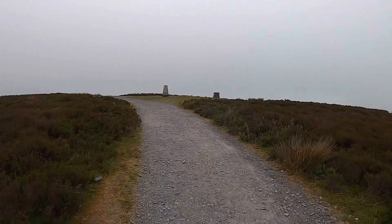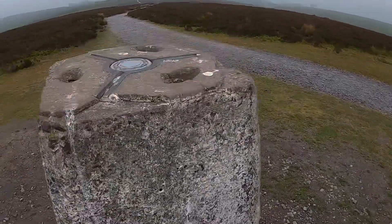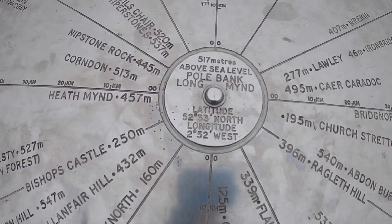Still going up... I see you! I see you! Well, it's very windy, but we made it to the top. This is the highest point — 516 metres, just short of 1,700 feet. It's the highest point on Long Mynd. You can't actually see much because it's very misty and very windy. I've had to stop and put another layer on under my coat because it's really got quite cold. This is why you don't want just one big thick coat for walking — because you can't adjust it. You need to be able to take layers on and off, which I have done a few times at different points of this walk.